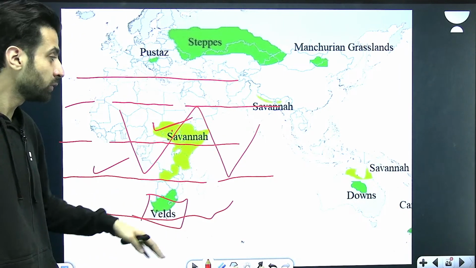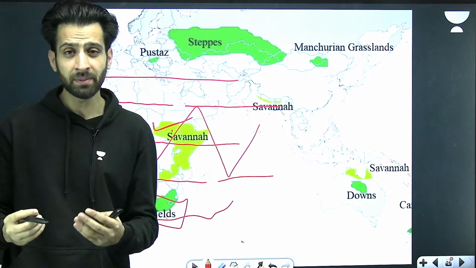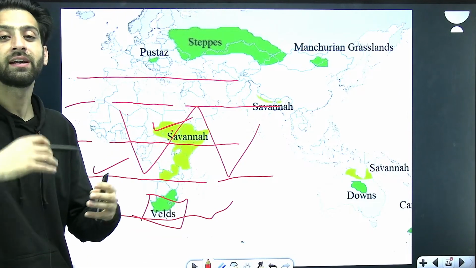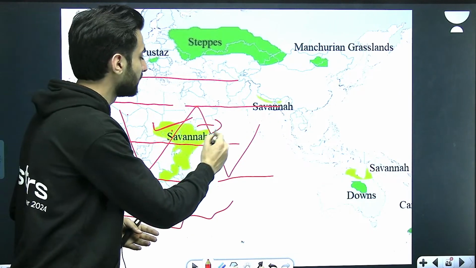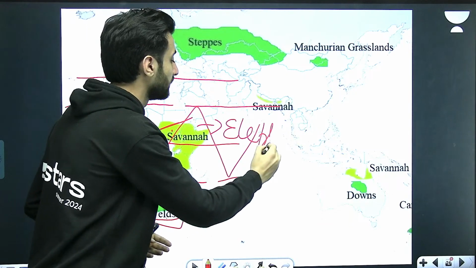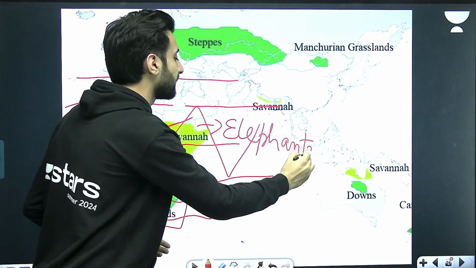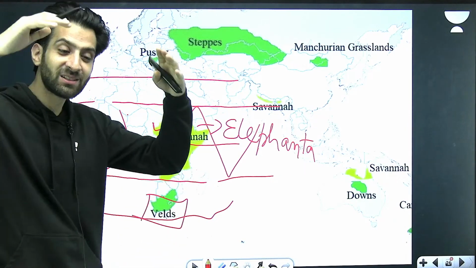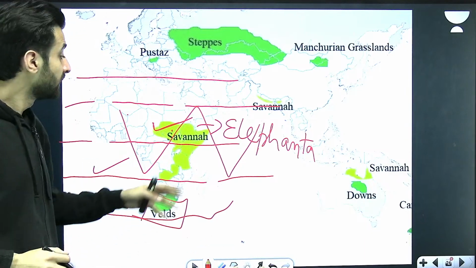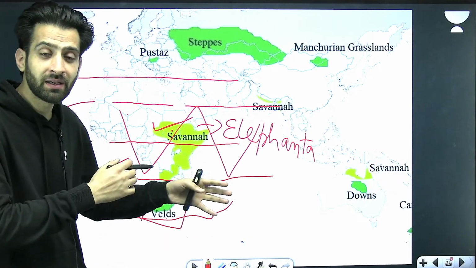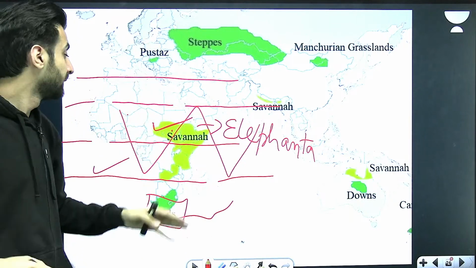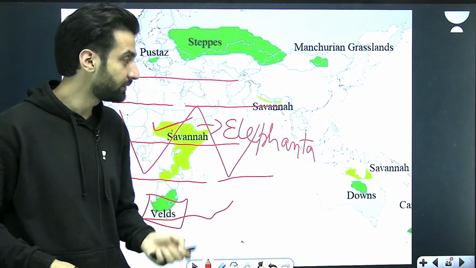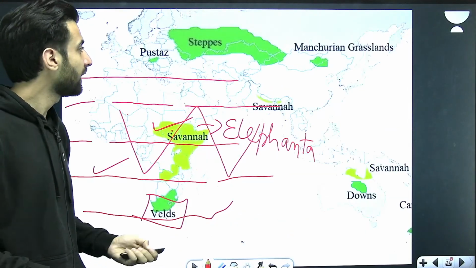Now, what is the difference between the two? In these regions, as you know, in the tropics, you have a good abundant amount of sunlight. So the grasses here can grow to greater lengths. There is a famous grass called Elephant grass. Elephant grass is present in the savannas. Why is the name Elephant? As the elephant is very huge, the grass is also very tall. That is correct, Doa. Because of the name Elephant, because it is very huge or very tall. That is about the savanna and the velds. That is about some of the very important physical features of the African continent.